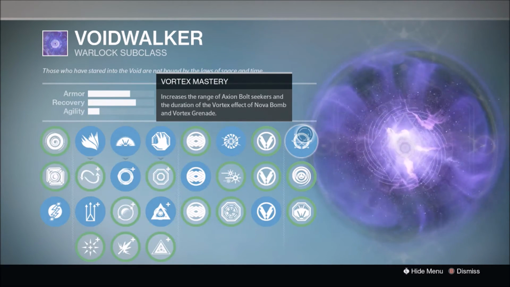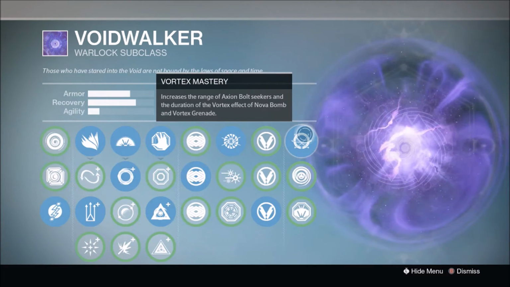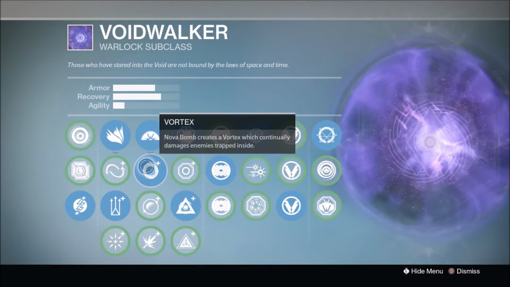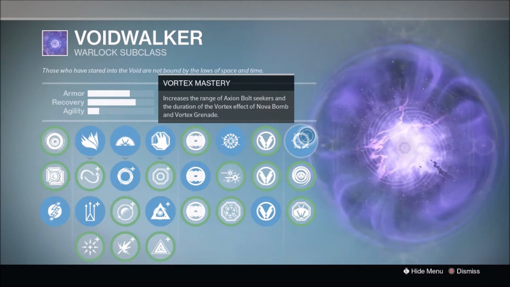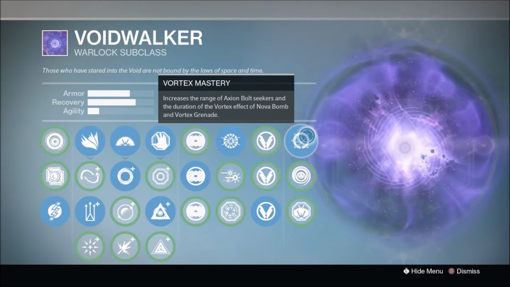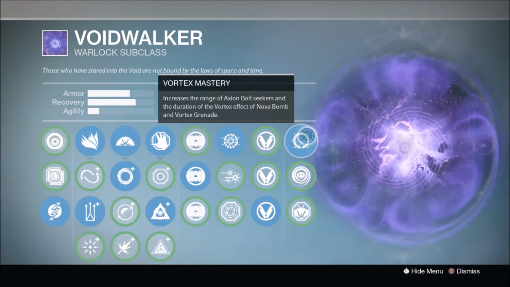I like to run Vortex Mastery because I get to increase the range of my Axiom Bolt Seekers, and the duration of Vortex increases from my Nova Bomb and the Vortex Grenade. Because I run Vortex and my Nova Bomb, this will last longer. I know the Vortex Grenade is also buffed with this Vortex Mastery, but it increases the range of Axiom Bolts. Axiom Bolts are really good grenades inside of like threes or Trials of Osiris, especially because it can change the map positioning of your team and stuff.